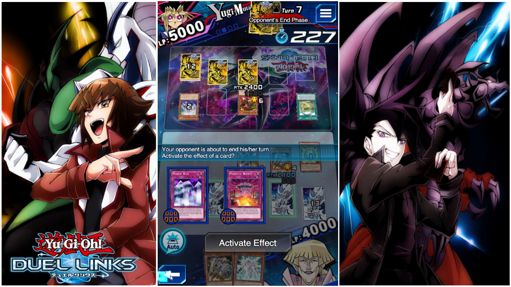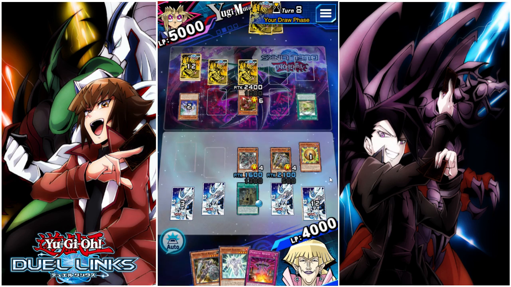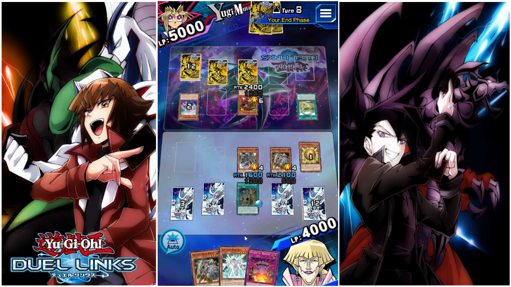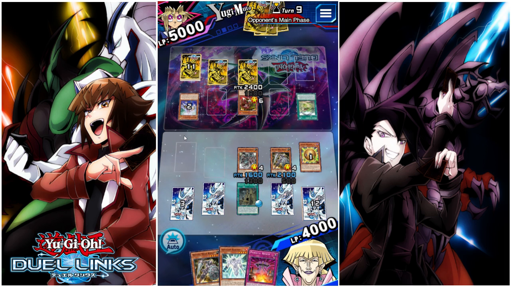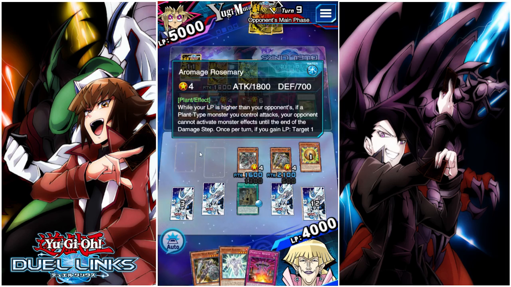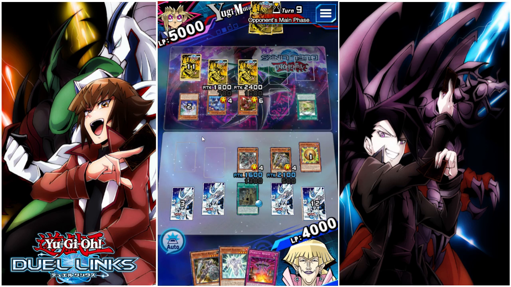He has to play something because we have more cards in our deck than he does. But there's another Powerful Rebirth. Hopefully he's not running Storm, but I got a feeling he is running Storm. We'll just see what he plays. But for now we're in really, really good shape. Or he's probably waiting for like a Rose Lover. So he summons into a Rosemary. That will stop effects during the battle phase if his life points are higher than mine, which they are.